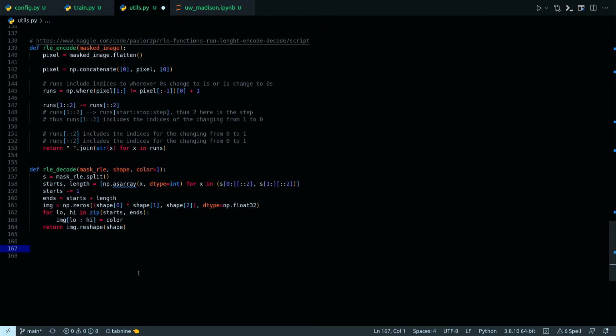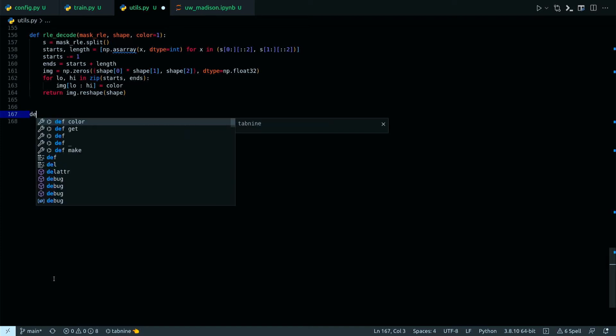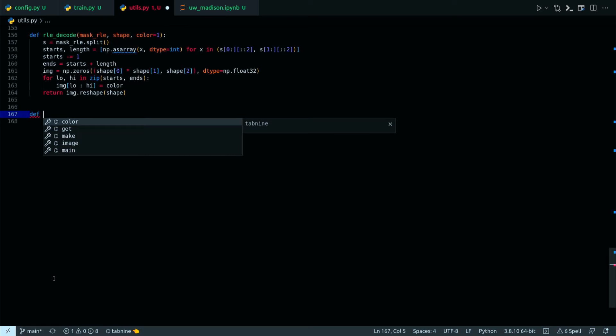All right, so that was my RLE decode, and I also need three methods to calculate the metrics of performance of the segmentation. So those are very common: dice coefficient, IOU coefficient, dice loss, and those are three. And I also need a quick function called BCE dice loss. So let's define them quickly. These are very common functions, and the implementation is also super simple, so nothing complex going on here.